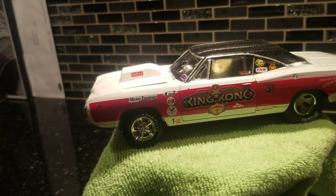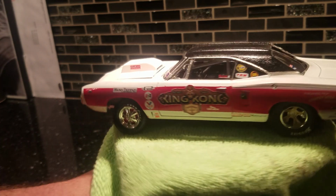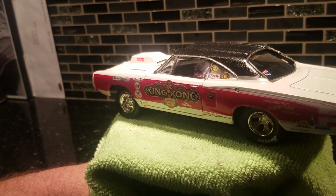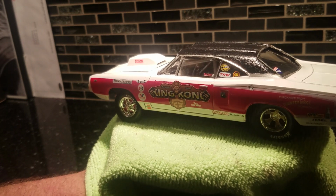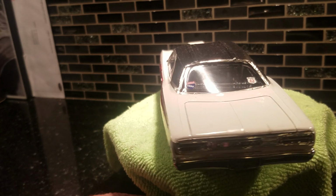I think it's kind of wicked looking. I like it better than the carbs just sticking up out of the hood. You know, I mean, it rains in them and everything else. I don't know, unless you keep it in the garage. I guess I should consider it.